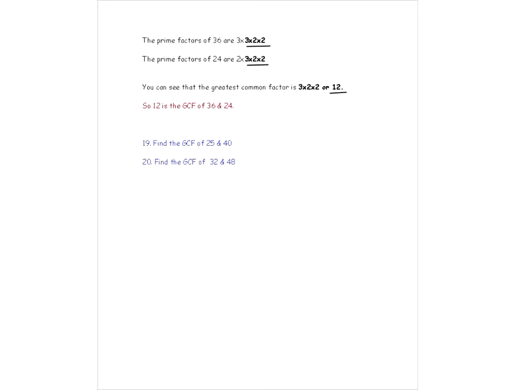Okay, got the hand clapping going on there. So 25 is equal to 5 times 5, and 40 is equal to 2 times 2 times 2 times 5. So what they have in common, the greatest thing they have in common, is 5, right? So would you guys agree that the greatest common factor of 25 and 40 is 5? Okay, good stuff.